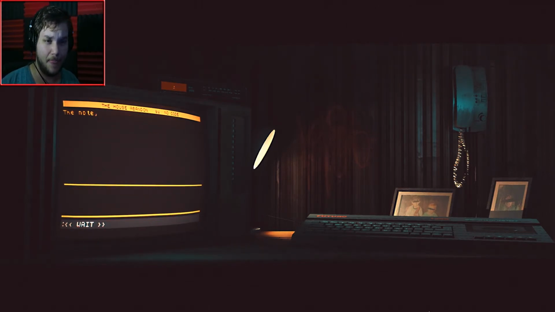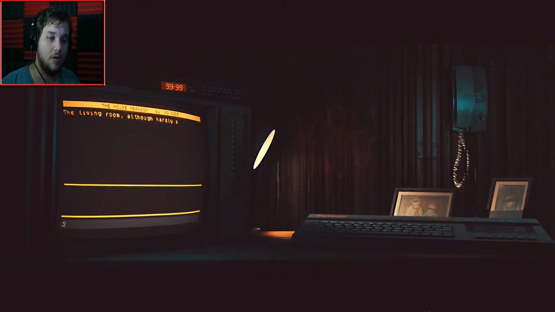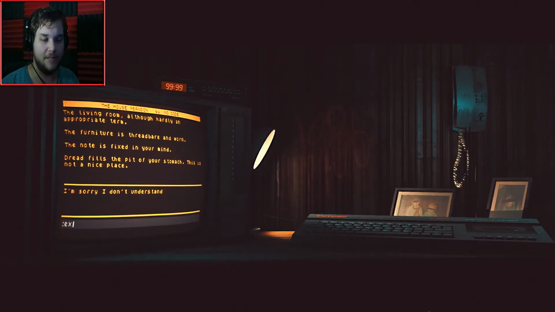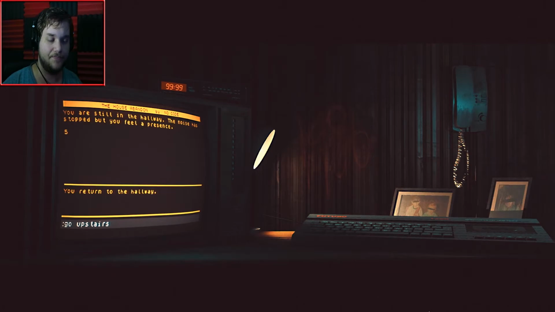Read note. The note, always changing, now reads, "Get through this. I don't care if you want to or not." All right. Leave living room. Come on, hurry up. Nope, exit. All right. Go upstairs.